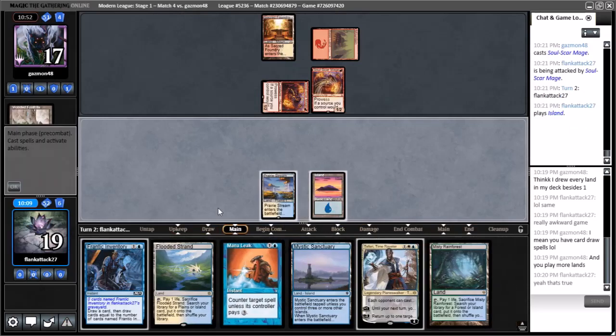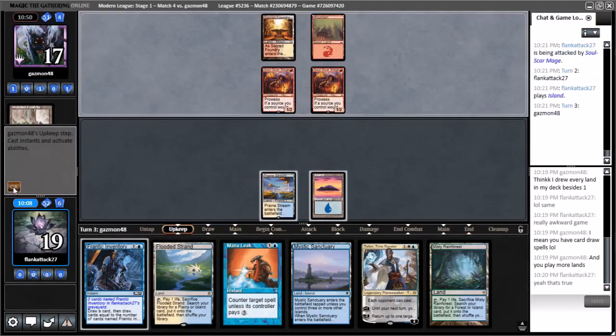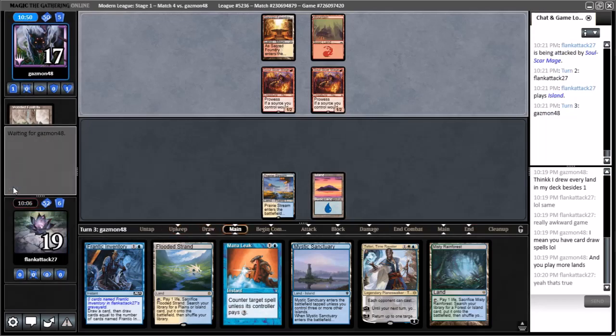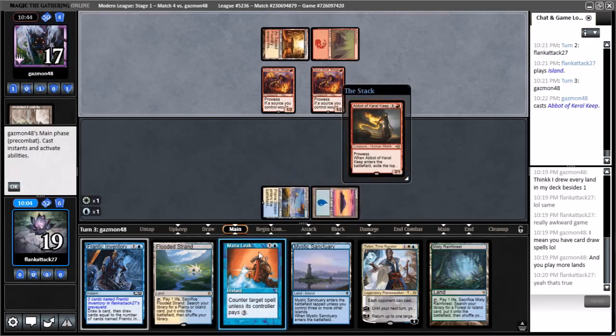Uh-oh. Okay. Play an Island and pass. We have a Mana Leak up, but we're still probably going to take, you know, like 10 damage this next turn here. Abbot of Keral Keep. Alright, so that we can Mana Leak.